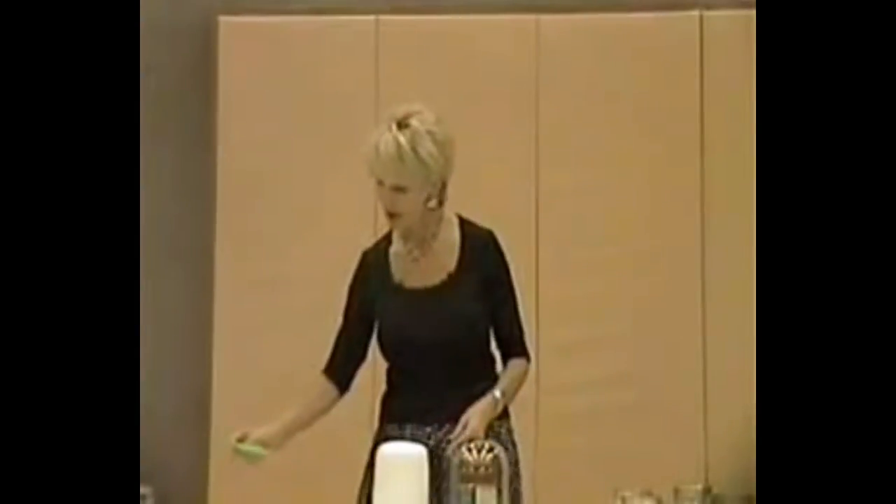Moving on - we've got the basic foundation of this food storage. If you're not going to do what I'm going to talk about, forget it. Go back to the one month kits, because you can't do this without going through this step. So deal with it. This is canned meat.